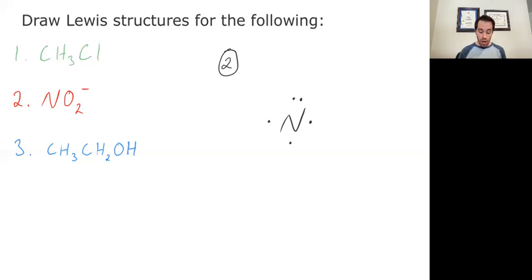I'm going to put the oxygens in a different color, just like before, so that I can keep track of what belongs to what. That first valence electron that I drew around that oxygen is a shared electron, which is going to make a bond between the oxygen and the nitrogen. 1, 2, 3, 4, 5, 6. That's the number of electrons that oxygen has around it as a valence. Its valence electrons, it has 6.